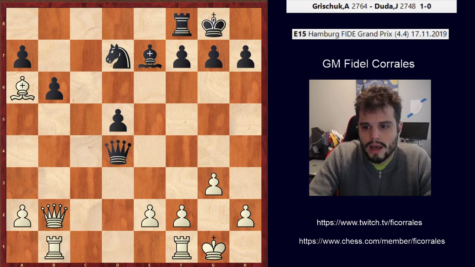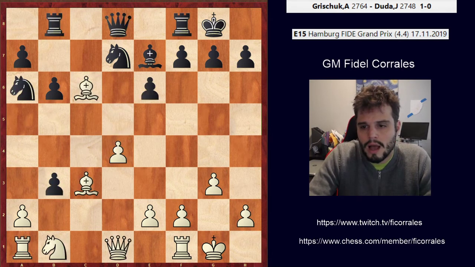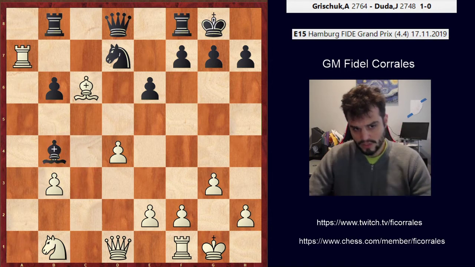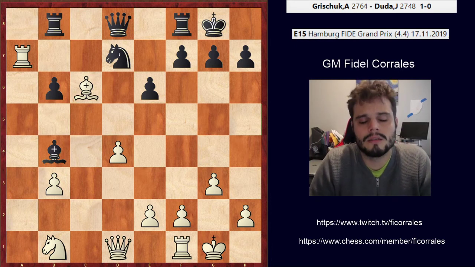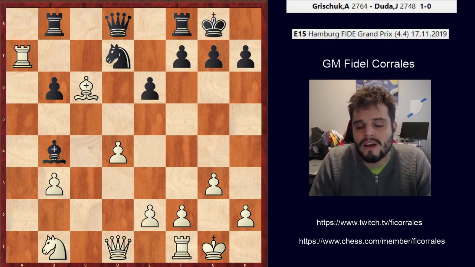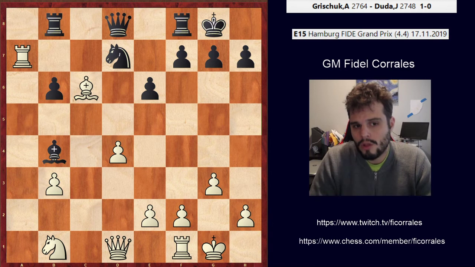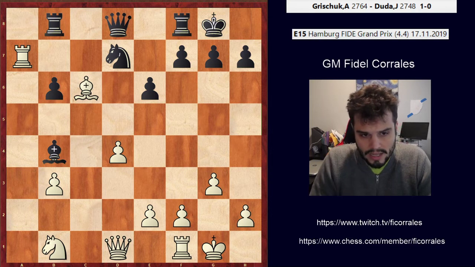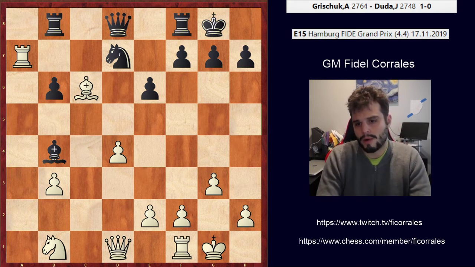So Duda instead went for rook b8, and now pawn takes pawn, and here we are. After all these crazy tactics and strategy, white is finally up a pawn. Now this is actually one of the most difficult moments for any player. You're up a pawn, but you're playing a very strong guy like Duda. You have to finish it up. You don't want to make a draw.